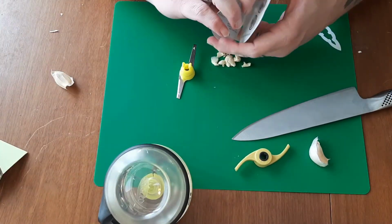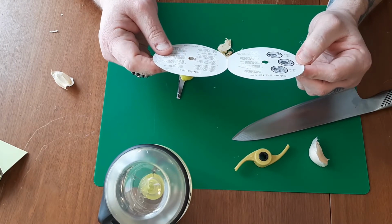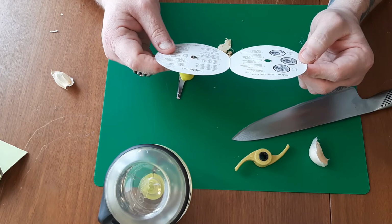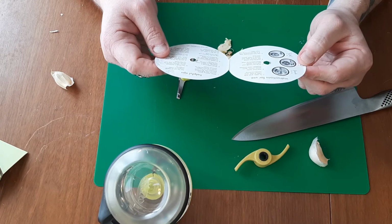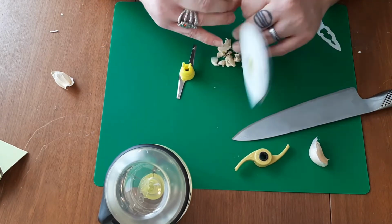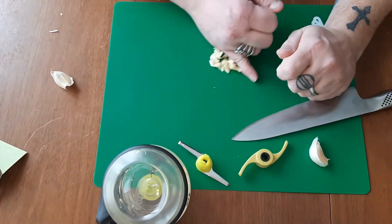What do the instructions say? When peeling garlic, remove root ends. Okay, I didn't do that. Place in Rev N Chef. Okay, you can put up to 5 cloves in there. But it doesn't really actually say anything else. So, put that off to the side.